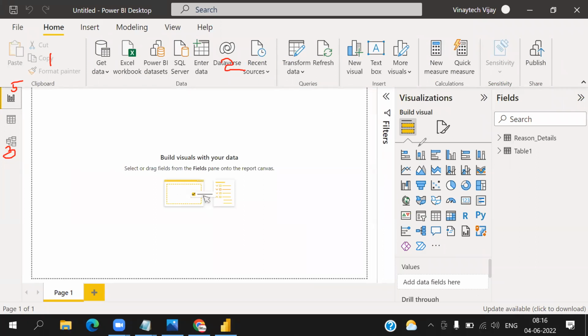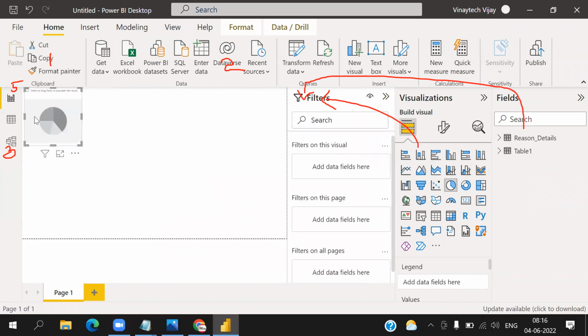What I told you, you take one visual here, you take the fields here and construct it. Now I will take a pie chart. So click on pie chart. These visuals, 15 days we'll discuss, don't worry.